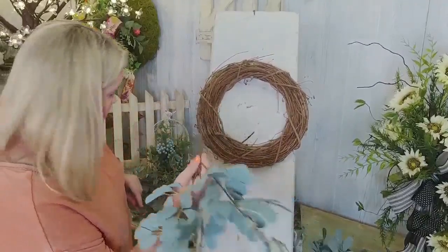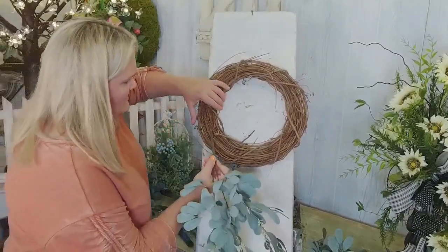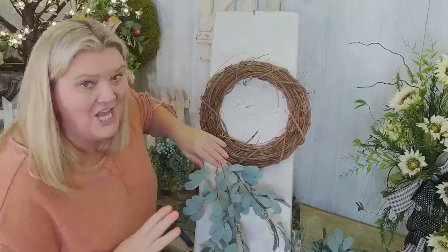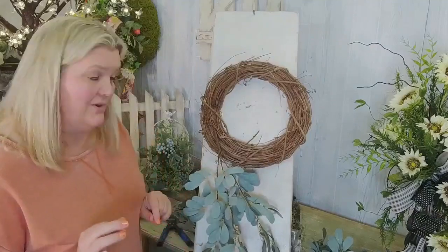So we're going to take this and go ahead and get some glue on it here. And then we're going to work backwards. Since this design has been trending all spring, I cannot wait for us to see how it morphs into some designs we can do going into the fall. I think that's going to be really exciting.